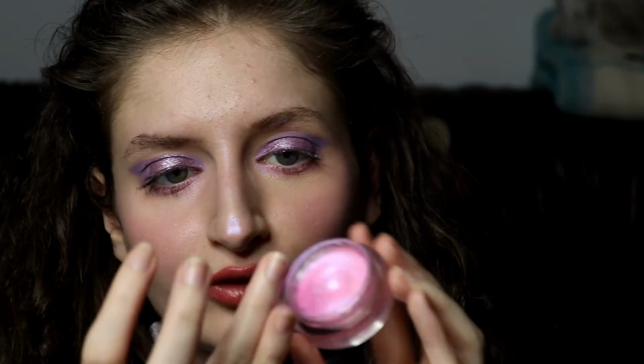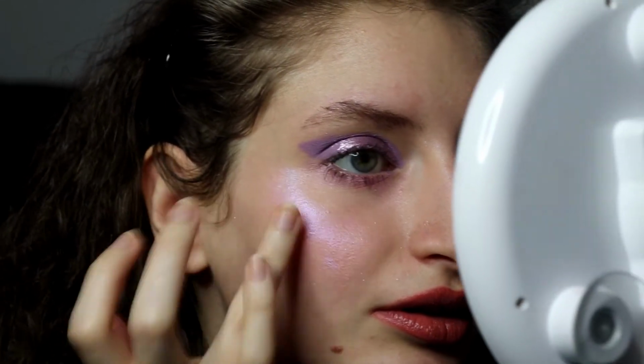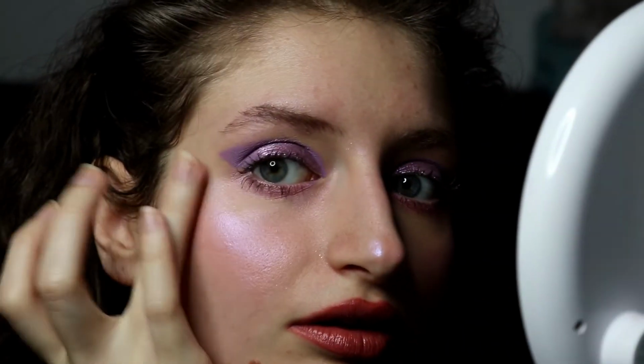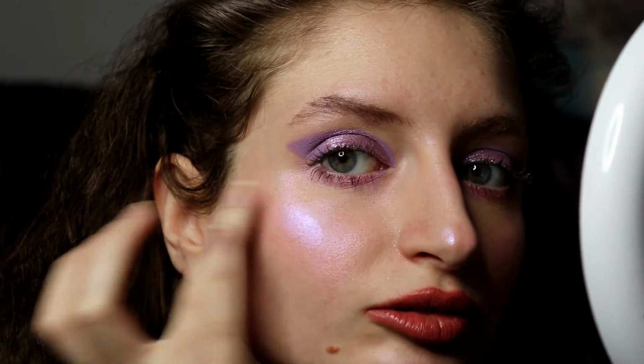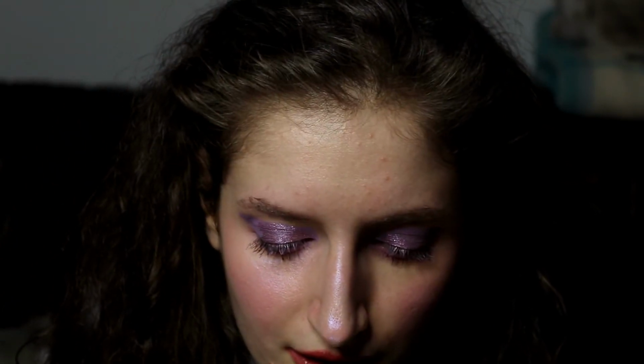So let me just, oh my god, and right here as well, a little bit more, because we all love to shine, right babes? It's such a beautiful highlighter. My god, I'm just obsessed with this. Incredible, as I say, you are incredible.